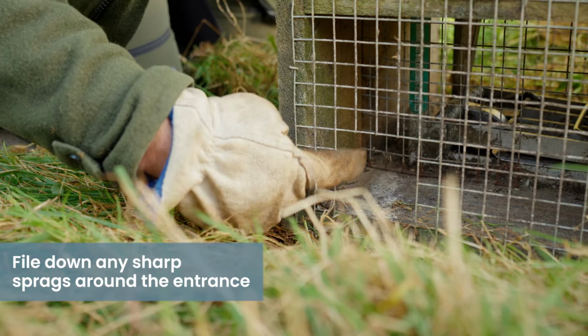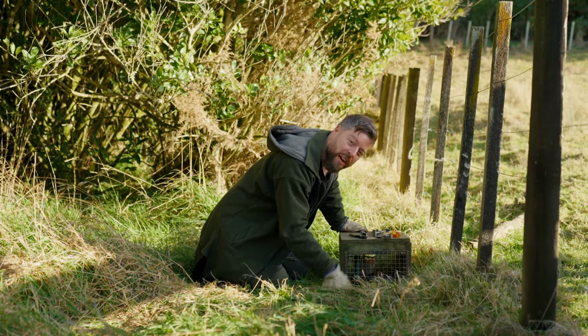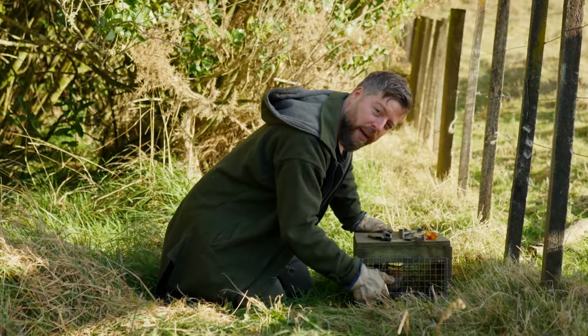I will often check with my finger the actual grill around the front to see if it's got any sharp pieces, because that can also deter any animals. We don't want the animals to become trap shy.